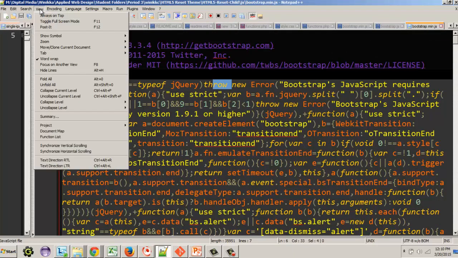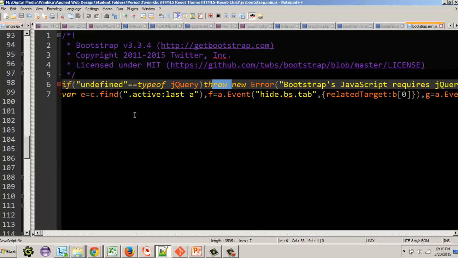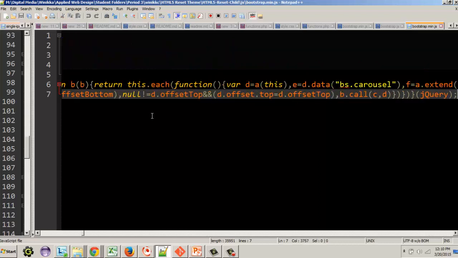Now take word wrap off and check this out. It's 7 lines of code, and only 2 lines of code are actually doing any JavaScript. Okay, so that's called minimize. It's a minimized file, and so it just gets rid of all the extra space. So why is that significant? Why am I mentioning it?